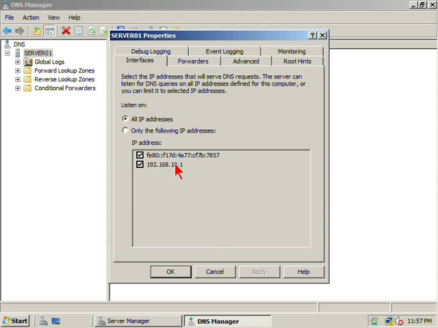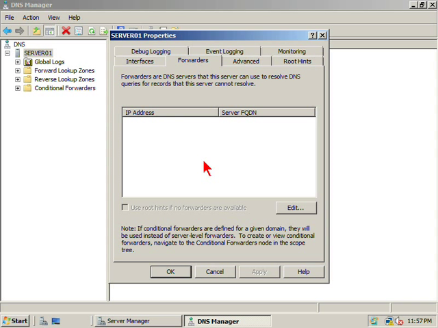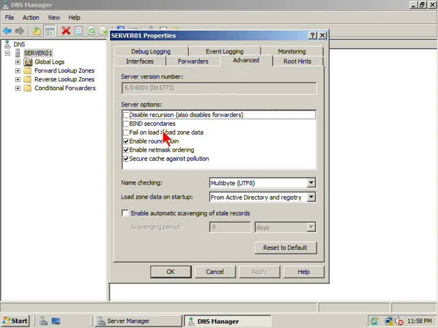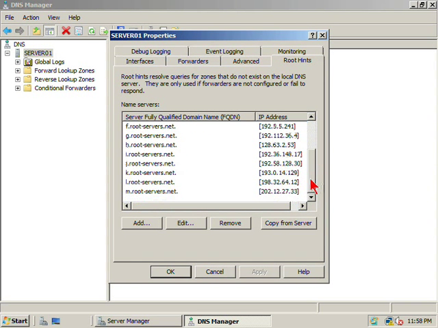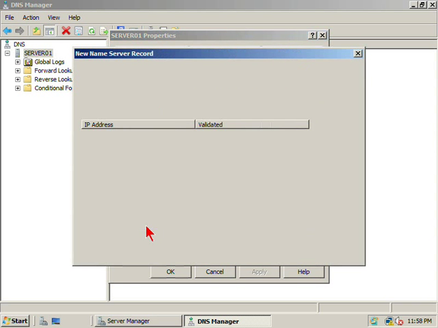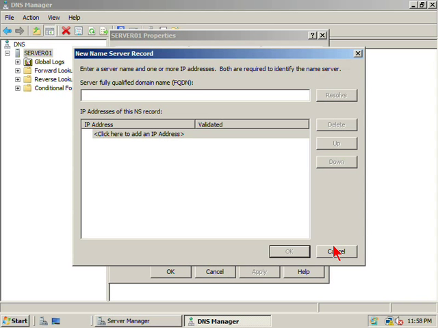You can also note in there that the interface also specifically calls out an IPv6 address. So what you're seeing is the same interface that is referred to by two specific IP addresses. We also have the ability to configure forwarders, where we can tell it, if we can't resolve something here, send it on to this server. We have an advanced setting that allows us to do some higher level DNS configuration options. Root hints, if you need to configure those, you can see on here it's already been done for you, but you can very easily add additional ones if a need comes up to do so.